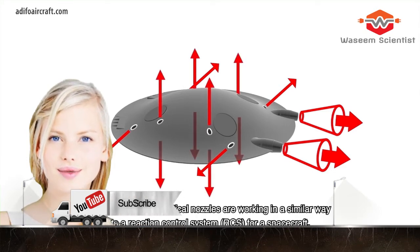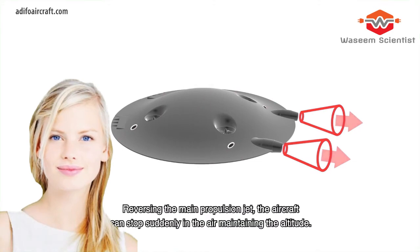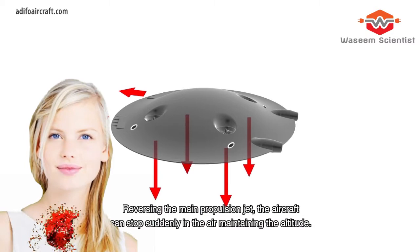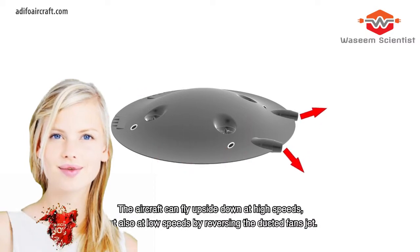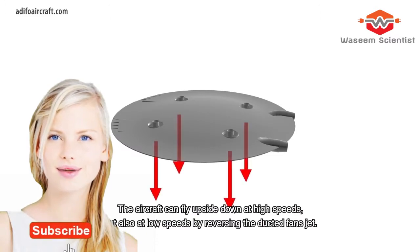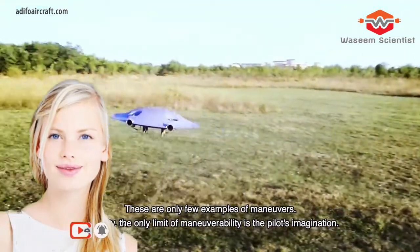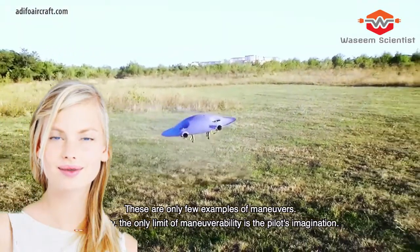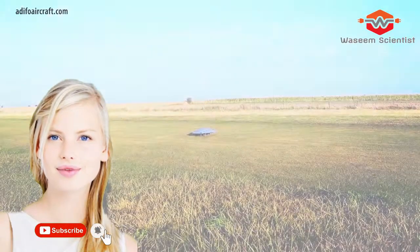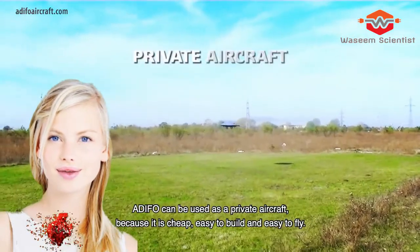The mind boggles thinking about what this could do in the hands of a well-trained pilot, as well as how treacherous it could be for the ham-fisted. At the same time, it doesn't seem like a ludicrously far-fetched thing to get built. There are plenty of manned electric multi-rotors in development with more or less the same kinds of capabilities ADIFO promises in low-speed flight. The vectored thrusters on the back end are far from new, jet propulsion is more common and reliable than ever, and there's nothing about the tapered body shape that looks impossible or super difficult to build. ADIFO might need additional ducted fans or contra-rotating coaxial props for redundancy, but it certainly doesn't look impossible.